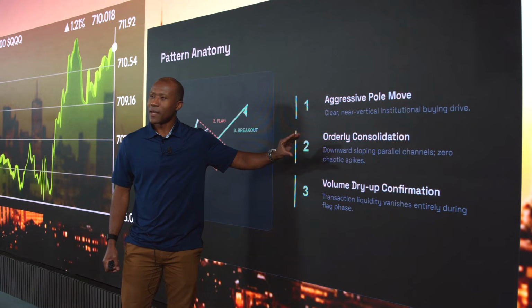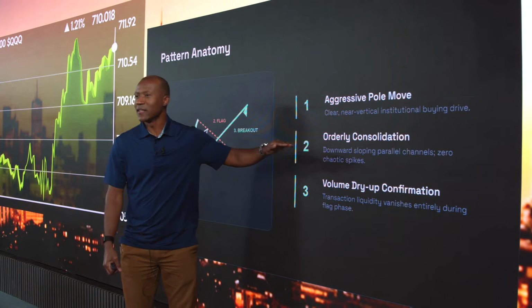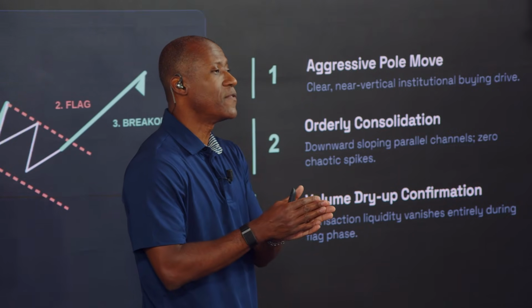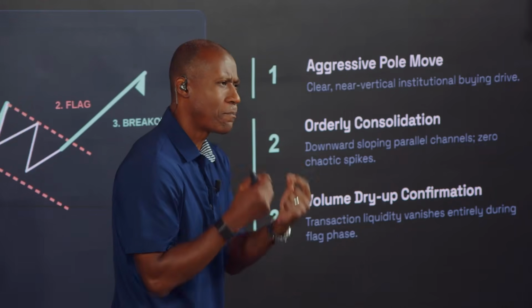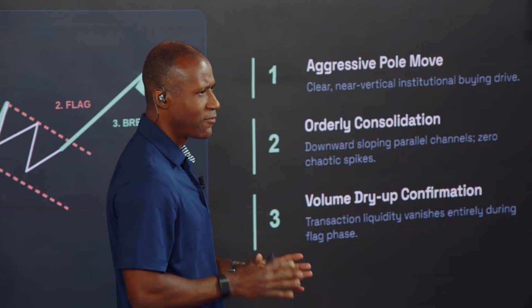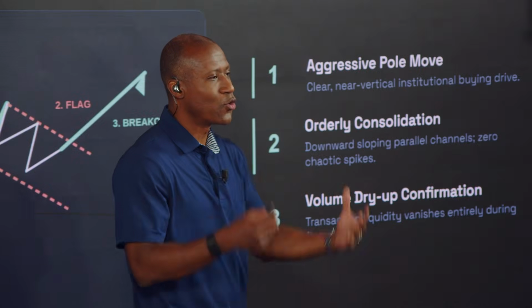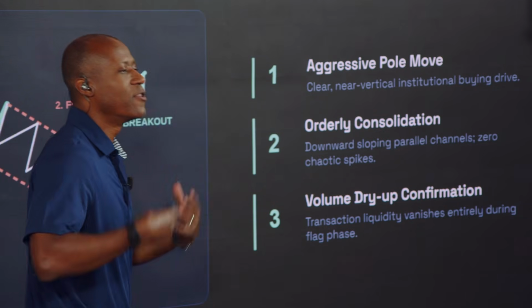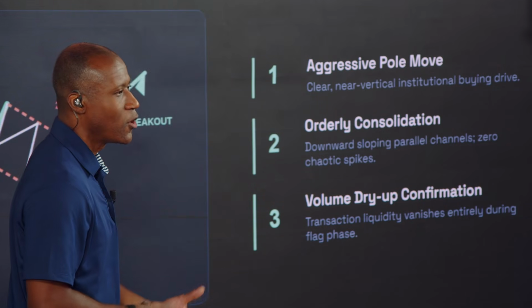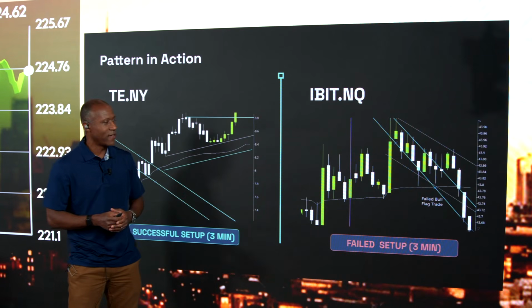Now, sometimes you're going to be slightly downward sloping. Other times you can even be sideways action. It's that pause in the consolidation that you're looking for. You start to see liquidity and volume and the speed in the tape, if you're watching the tape, will start to slow up before you get that eventual breakout.